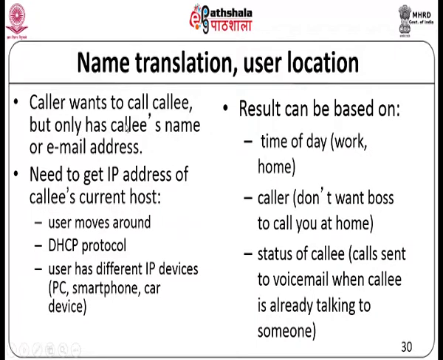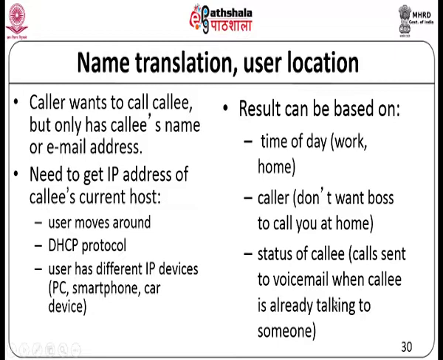And what we would also like to do is, when a call is made, how you want to connect, whether you want to connect or not, could be based on various factors. You could base it on time of day, whether you are at work or home, or the caller. You may not want your boss to call you when you are at home. So you can keep track of whose calls you want to take and whose calls you do not want to take. And then the status of the callee. For instance, you can say calls have to be sent to voicemail when the callee is already talking to someone.